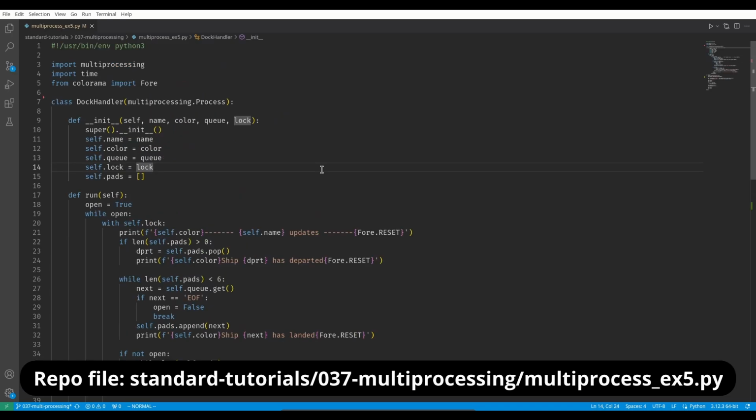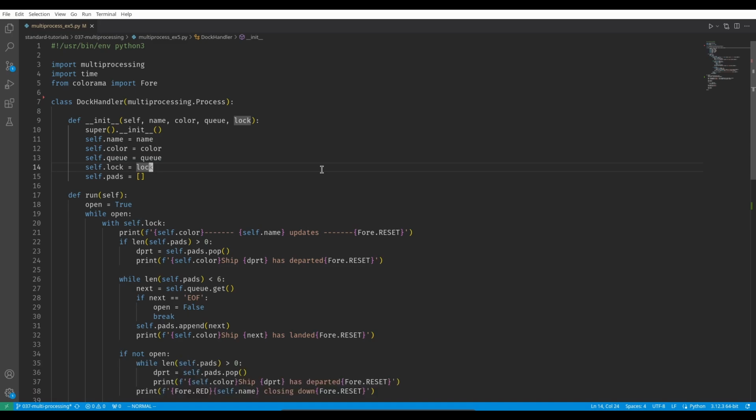Alright, for this last example, we're going to cover one more topic, and that is the lock object. When it comes to multi-threading in general with programming, you will often have to control resources that might be shared between the different threads or the different processes, because if they try to access them at the same time, it can cause issues. To help control this, we utilize what's called a mutual exclusion lock, or most commonly known as the Mutex lock. With a Mutex lock, we can basically make it so that a process or thread can secure its turn to access something, allow it to do its stuff, and then release the lock so that another thread or process can have its turn and acquire the lock.